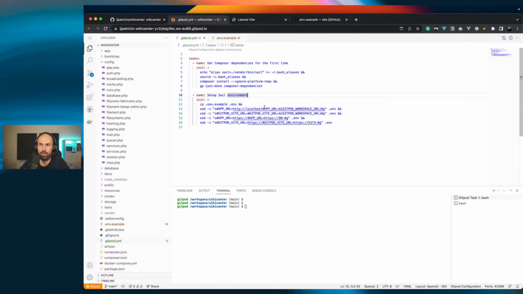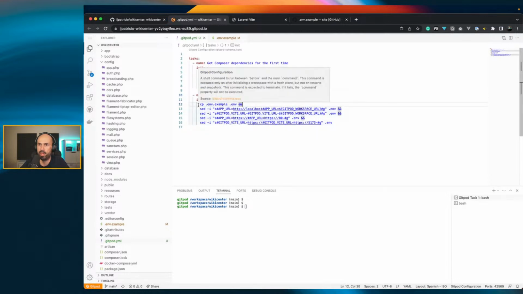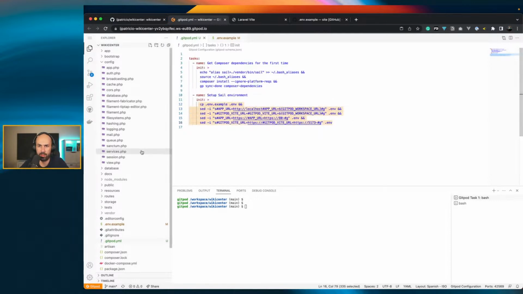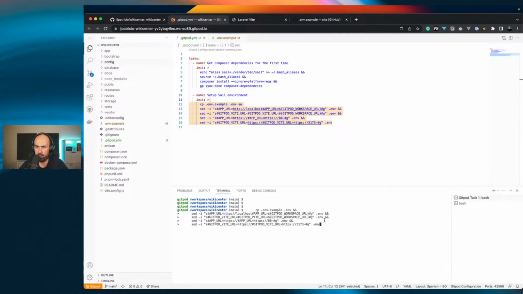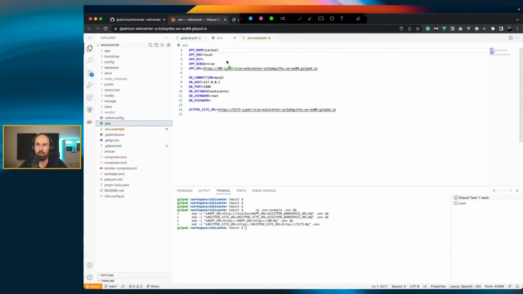What we need to do is test this even inline. Right now our .env doesn't exist, right? We just have the example, we don't have a .env. So we're going to run this command. There you go, .env was created, and there you go, 80.